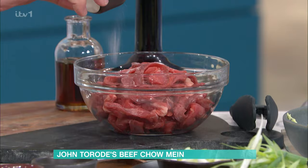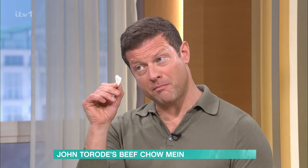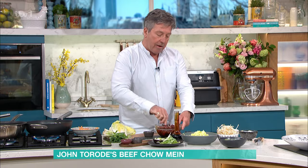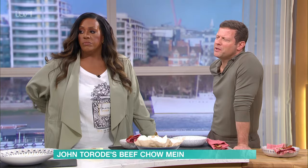Soy sauce and bicarbonate of soda. I've used flank steak, so it's not expensive at all — a butcher's cut. You put it in a bag with soy sauce — it's lovely, but it can be tough if you fry it too quickly. So you marinate it? Yes, but this only takes 10 minutes. The bicarb and soy does something about binding the proteins, which means the moisture stays — the water doesn't come out as it fries, but it continues to go nice and crispy. Just a teaspoonful of bicarb.